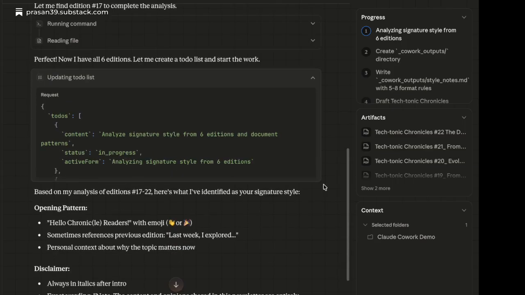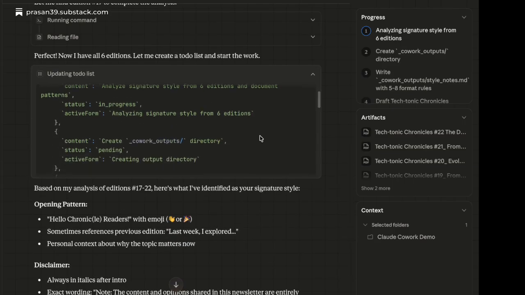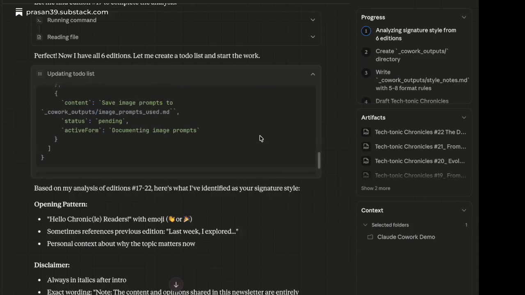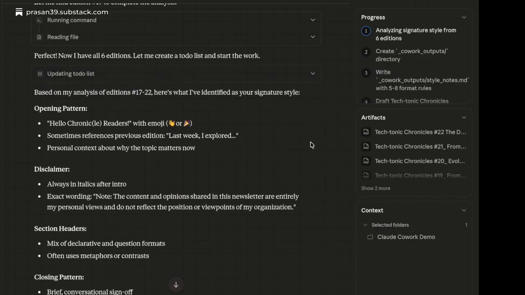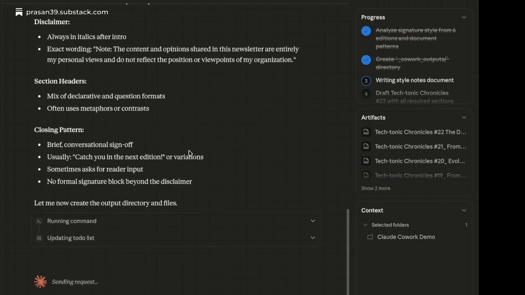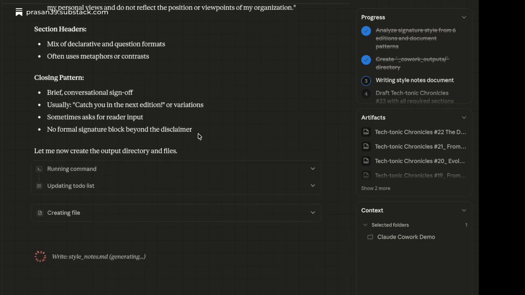Let's see the to-do list here. Okay, it says few of it is in progress, few of it is in pending. Pretty cool. Okay, it identified my pattern, the disclaimer, section header, and closing pattern. Amazing.